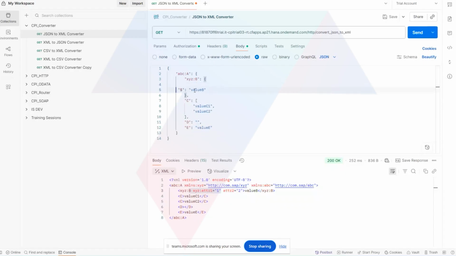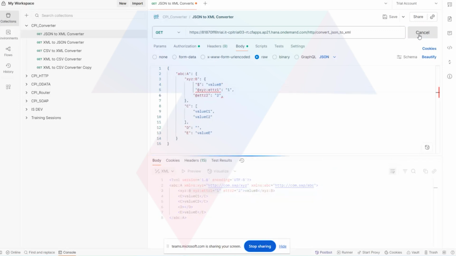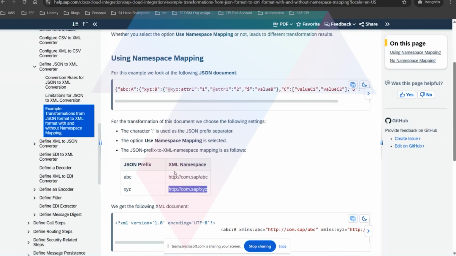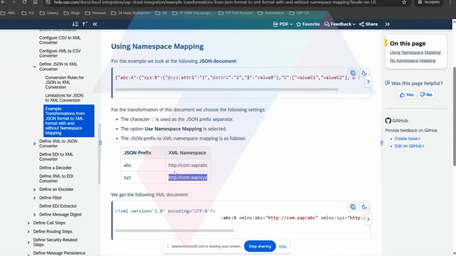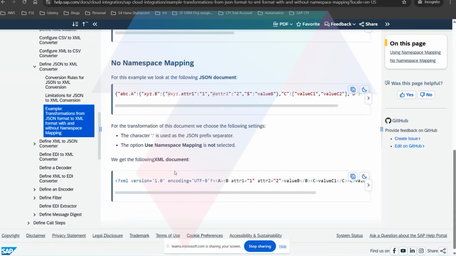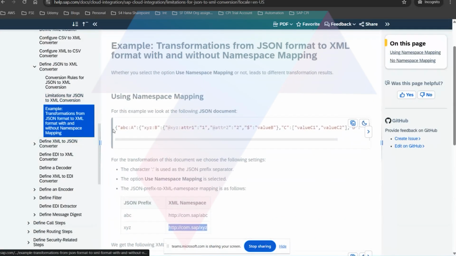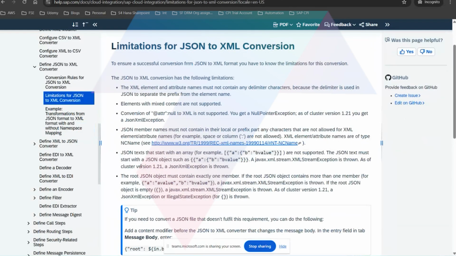It will throw an error. See, it always has to be in the first root. So they have mentioned it somewhere. There are limitations with the JSON to XML converter. Yeah, here.